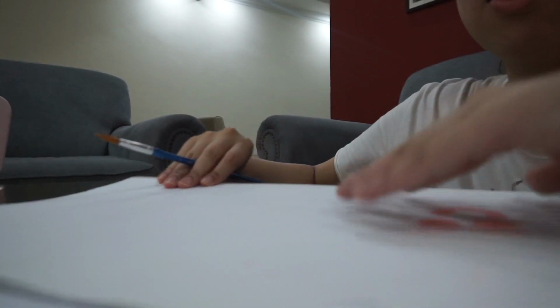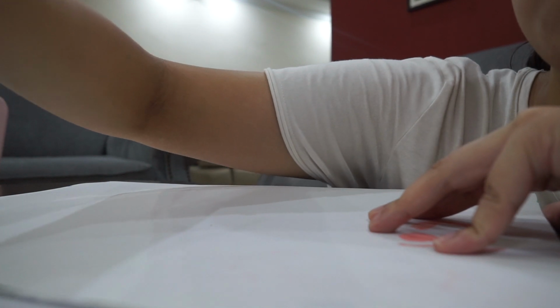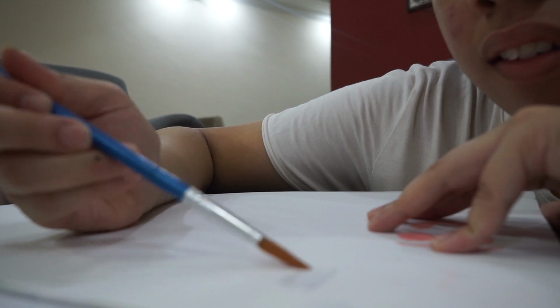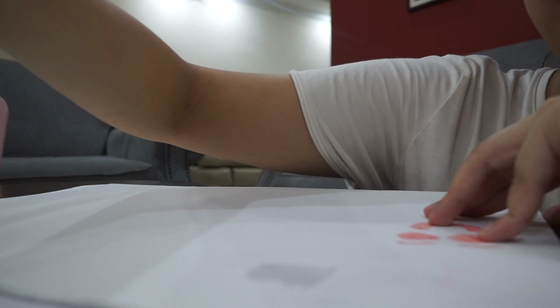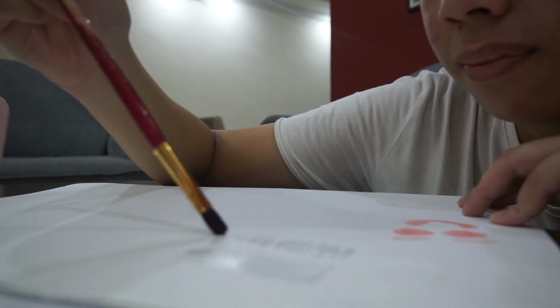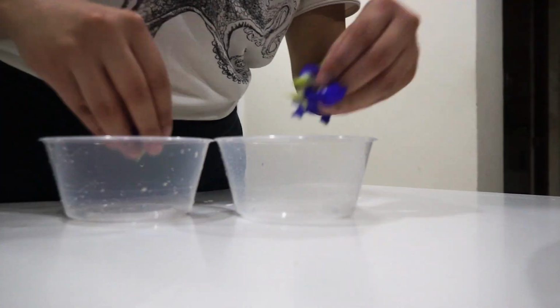This is one of Ira's used paper, but I'm just gonna see if that would make any difference. Nope. So I was very distracted the first time I did it with Ira, so I decided to do a second batch without Ira.